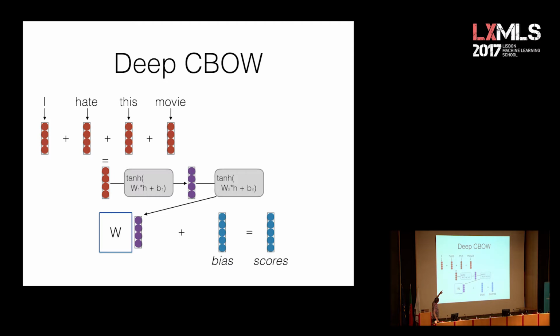So if that's the case, just looking at the word small doesn't give you very much information about whether it's a good trait of the thing that you're talking about. But if you know that it's a cell phone that you're talking about and the word small appears, then that's a good indication that it's a good thing. If you're talking about an apartment and the word small appears, it's a good indication it's a bad thing. And neural networks learn these features. They have the ability to learn feature combinations, as I'm sure you heard this morning. So by basically extracting the features of the words and then running them through these nonlinearities, we can learn more complicated interactions between the words like that.